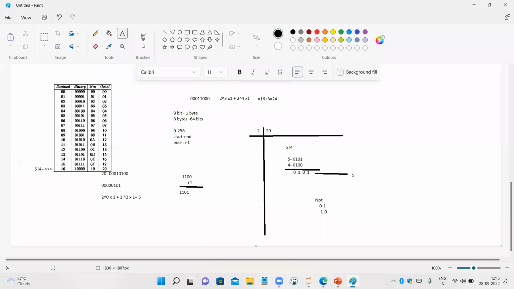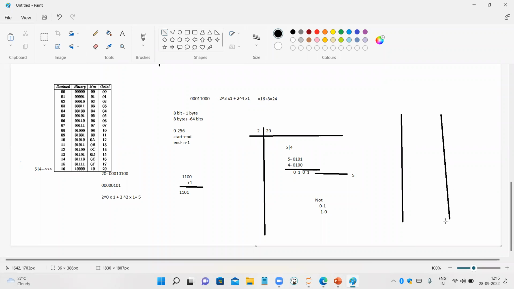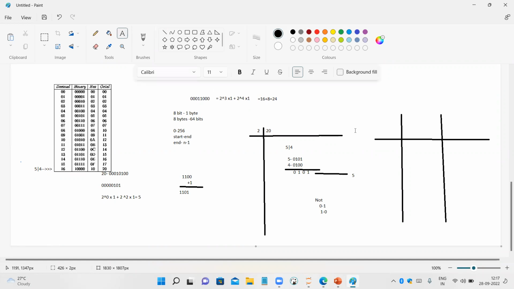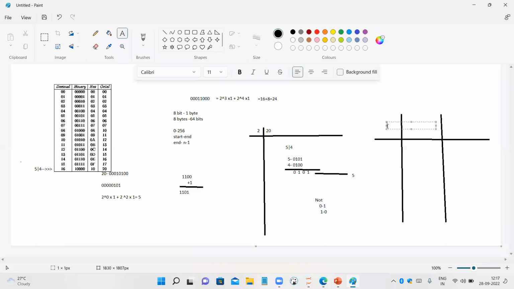Let me draw the table here. This is my A value. This is my B value.